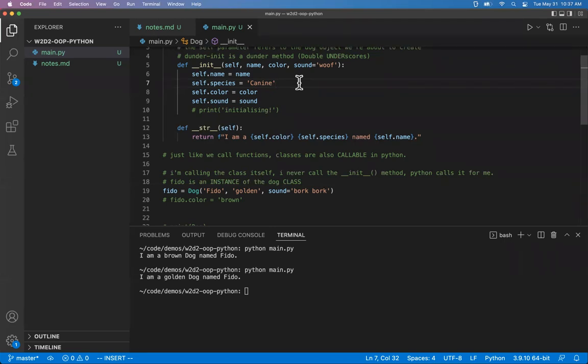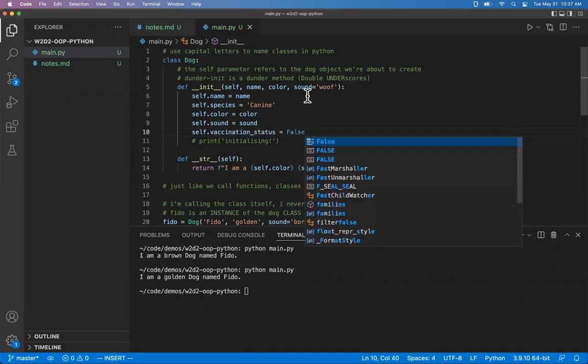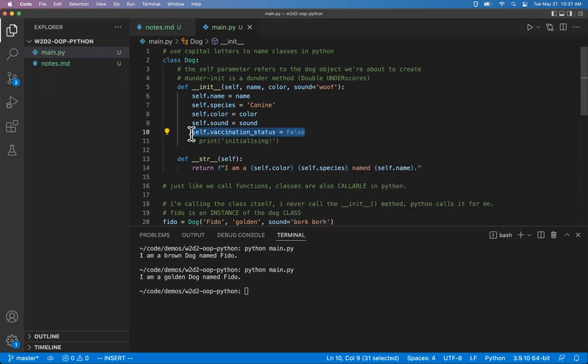And then given that, you would have to update your model here, your class, for self.vaccination. It's false. We're just going to assume that they're not vaccinated until they get vaccinated.